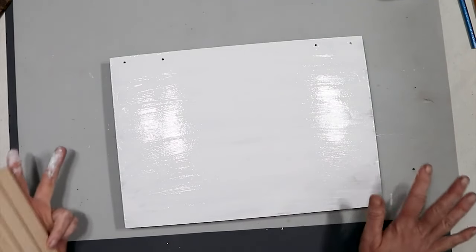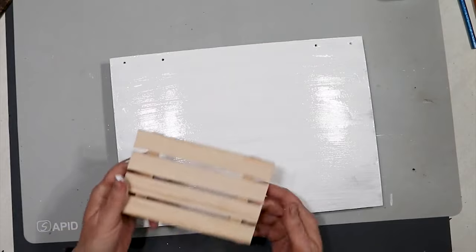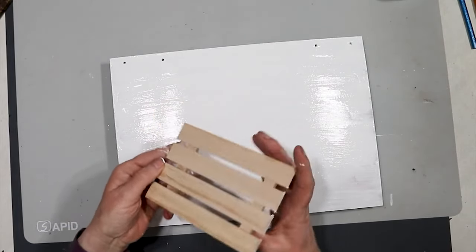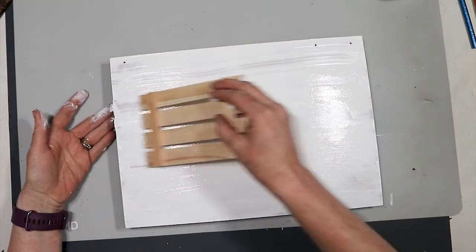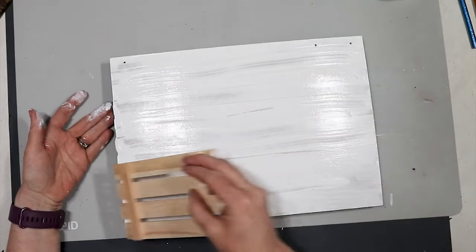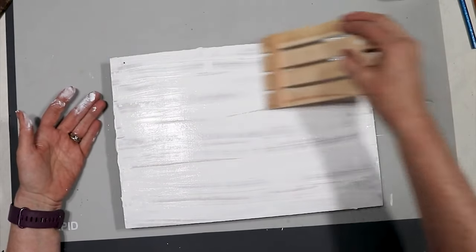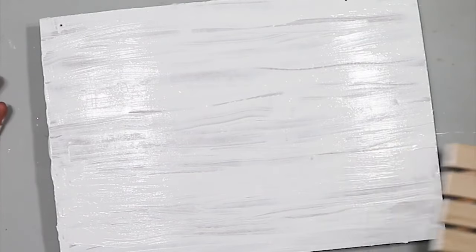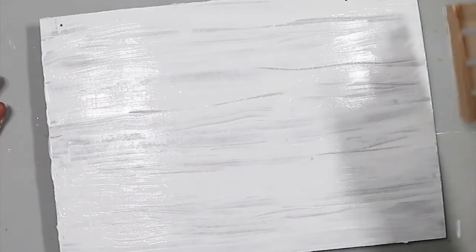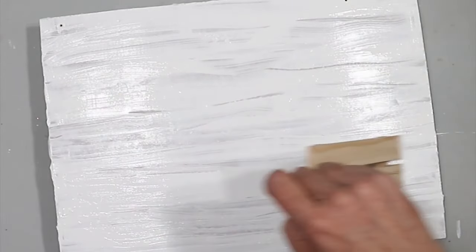All right, now here is the super fun thing that I wanted to show you. I want to give this some texture and have it look aged. So I'm going to take this piece of wood, also from the Dollar Tree, and I am going to just kind of brush it along the sign. This is kind of an easy way to give it a faux appearance that it's kind of aged. Super fun. Oh my gosh, this is like my new favorite thing to do now.